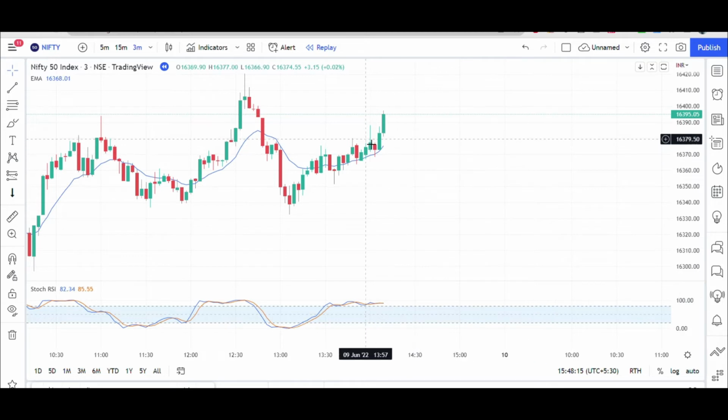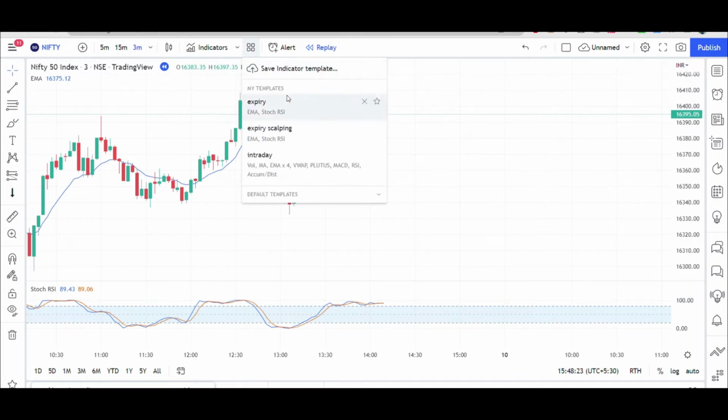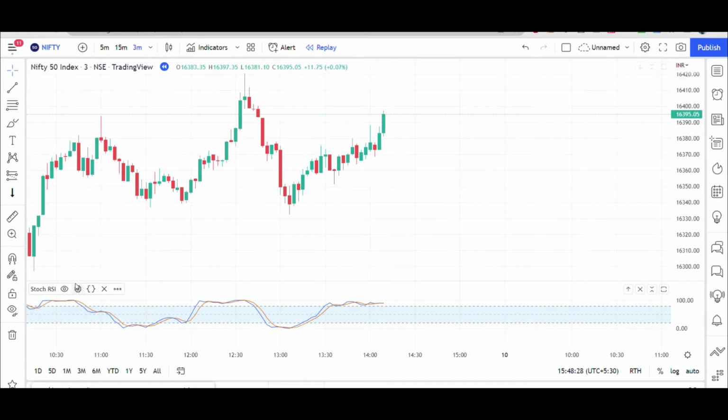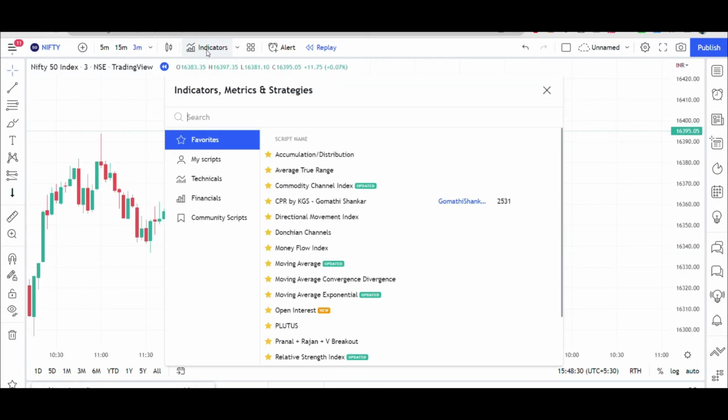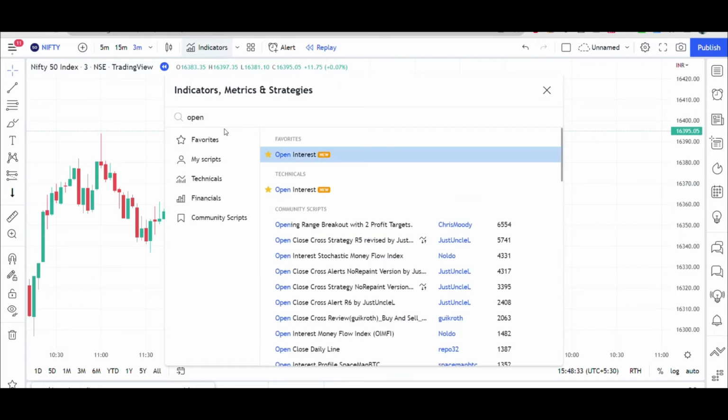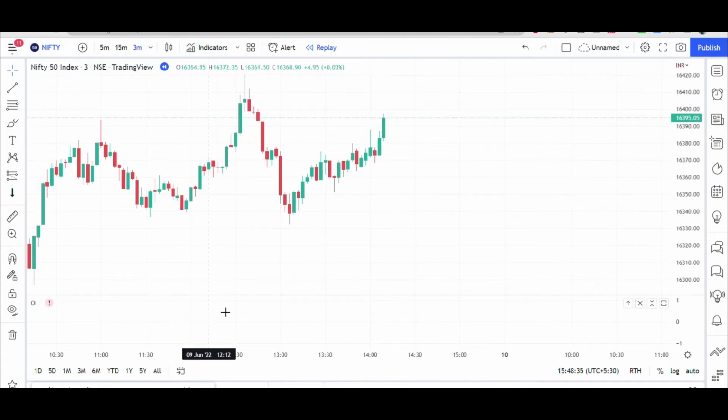Yes, like when you see that price is moving but this is stuck, you immediately switch. Let's say you are watching all this chart in Zerodha. In Zerodha also there is this. Now here you can make another template. Let me remove this. So if you don't want to switch the chart, you can just switch the indicator. Like I will just make this open interest.